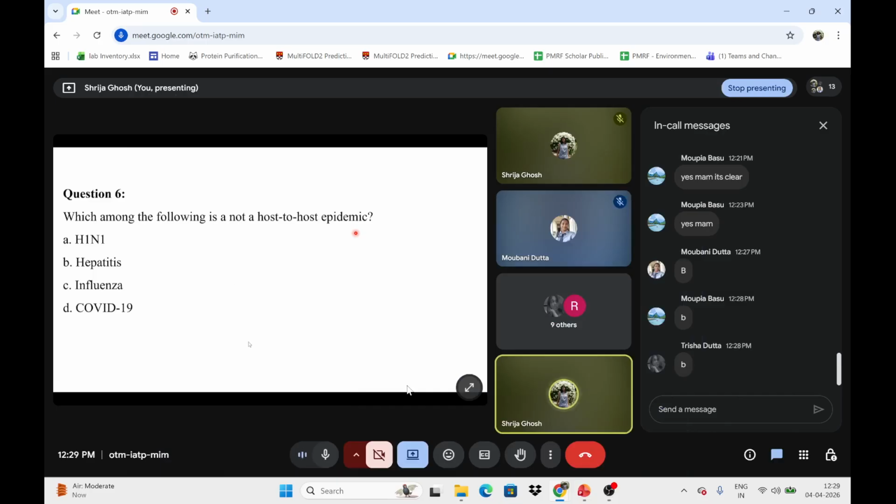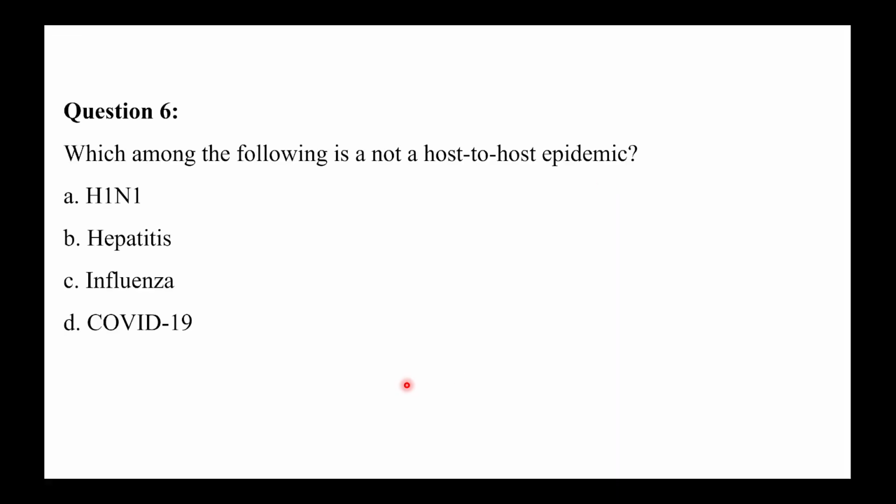Let's see the correct answer. Three of you have answered option B, hepatitis. Hepatitis is the correct answer. It is not a host to host transmitted disease. All the other diseases here, which are caused by the H1N1 virus, influenza virus, and COVID-19 virus, you all know those are host to host transmittable diseases. For COVID-19, you all know that it was being transferred from one person to another directly.